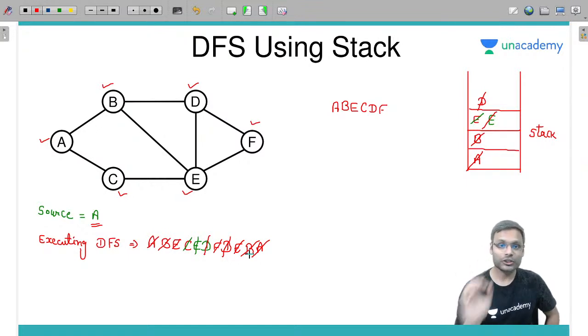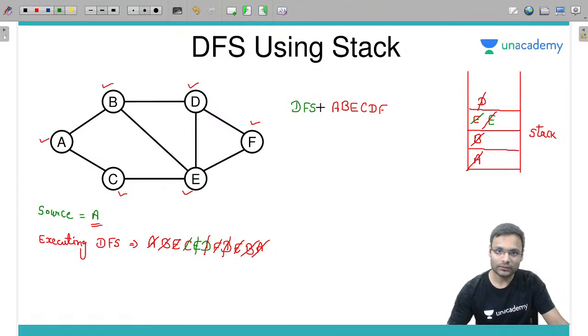Now what kind of questions can be asked from here? The first type of question is, what is the DFS sequence you had? DFS is this one, A, B, E, C, D, F. Now you tell me, what are the vertices you have not pushed onto the stack?